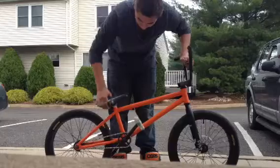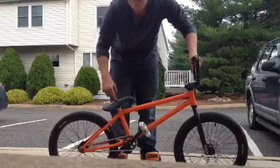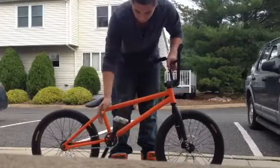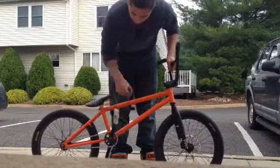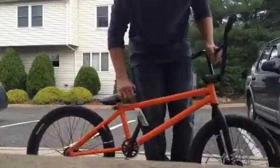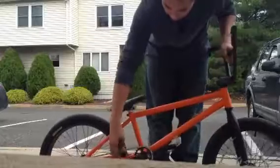A little bit towards the back, we have an Odyssey seat post, a Nigel Sylvester signature Animal Pivotal seat, Odyssey Twisted PCs in white, stock Verde cranks, a 25 tooth Kink Belgium sprocket. I love this sprocket, they're built so well, nice and thick. A white KMC master length chain.